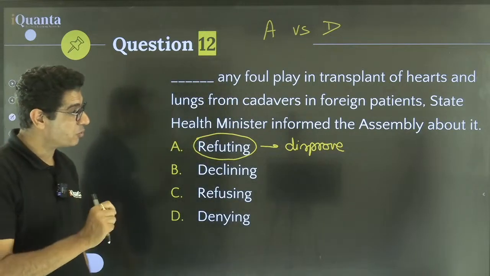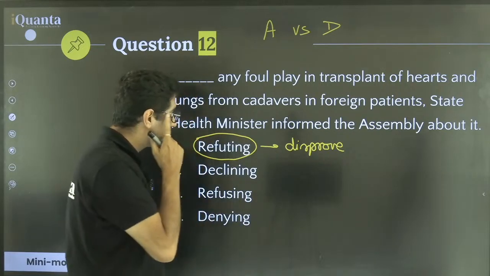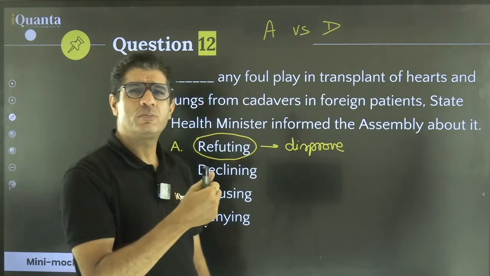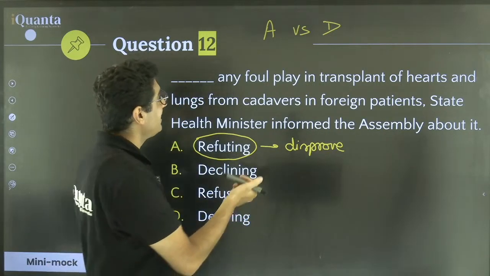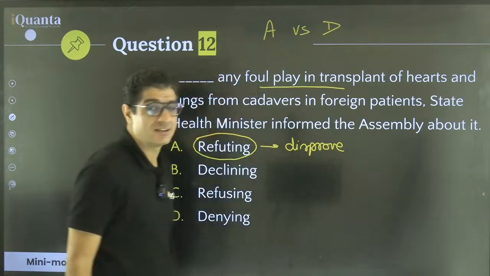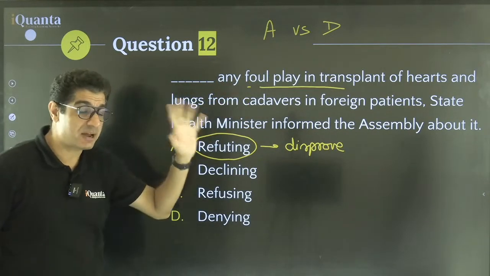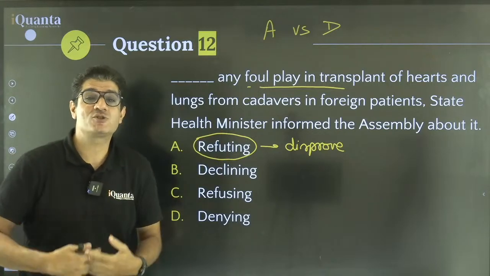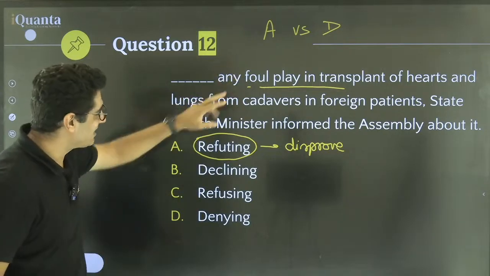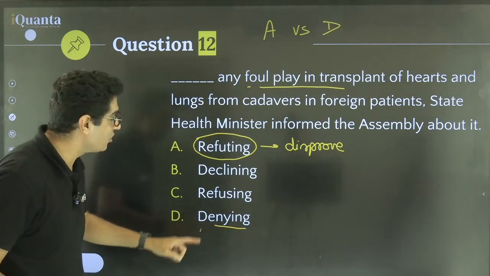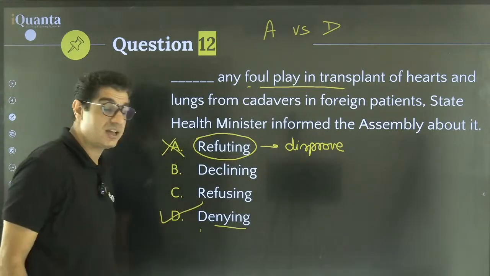It means to disprove, to prove someone or something wrong. As a result, you will refute an argument, you will refute your opponents. When you merely say that something has not happened, you're not proving anything here. You're merely saying that it hasn't happened. There is no support, there is no proof or evidence or premises that are added here. In that kind of a situation, denying is going to be more suitable, and that is why the answer should be D and not A.